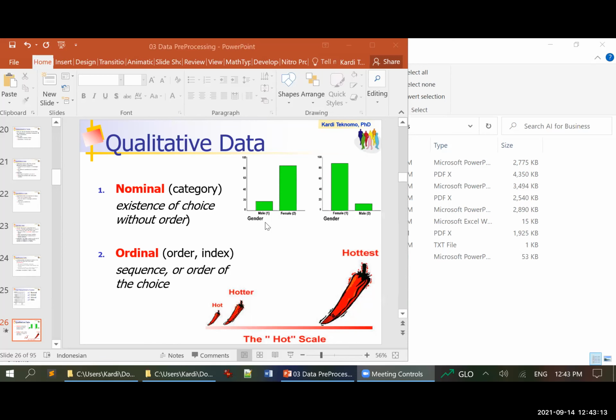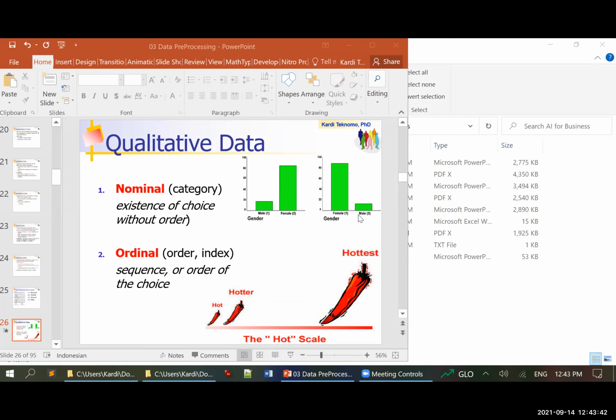When you put it into the computer, you don't put male or female, that's too long. So you will put it as 1 and 2, right? So you can put male as 1, female as 2, or the other way around. You can put female as 1, male as 2. Your assignment of a number does not really make a difference as long as you are consistent with the number.